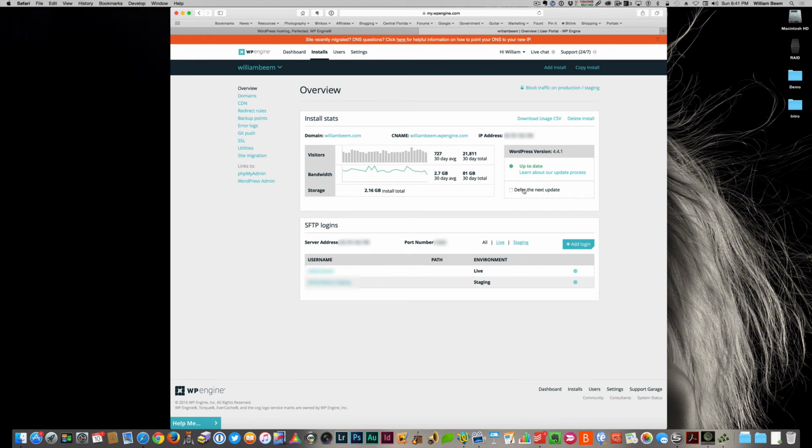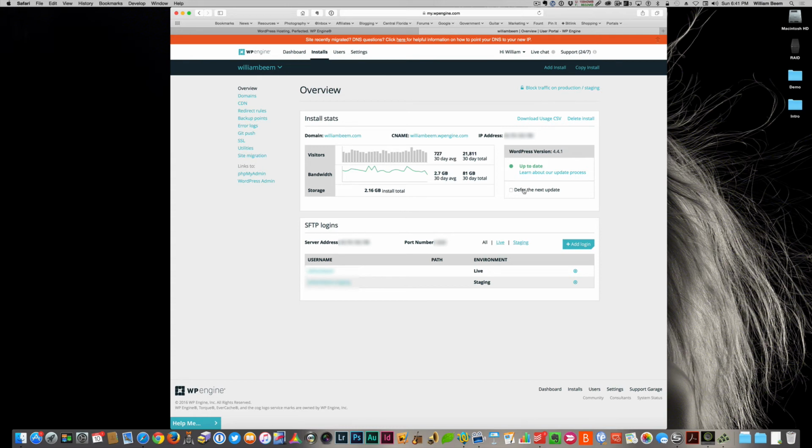Same thing with plugins. They also have a list of disallowed plugins. Some people were a little taken aback by that because a couple of popular plugins, such as Yet Another Related Posts Plugin, are not allowed. But there's good reason for that. They suck the life out of the server. And if they're doing that, they're not only affecting the web page where it's loaded, but also the other sites that may be sharing that server. So they've disallowed plugins that, based upon their experience and research, have been shown to cause problems, and that's kind of a good thing.